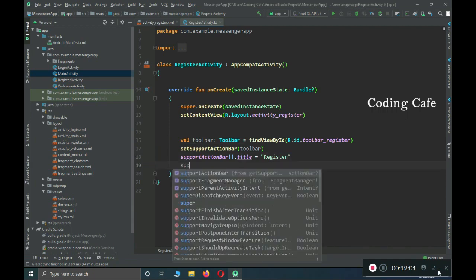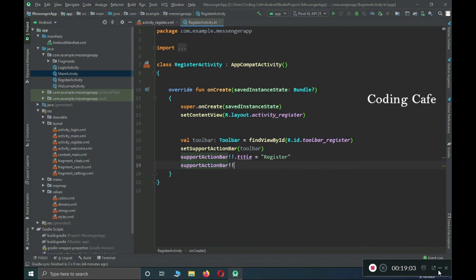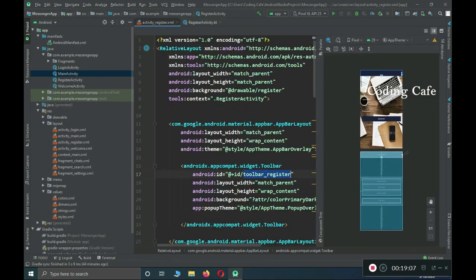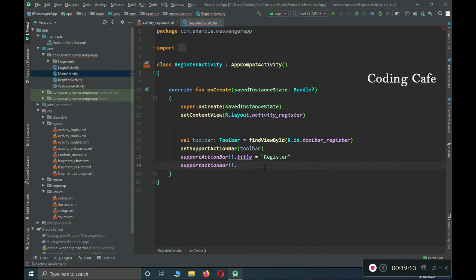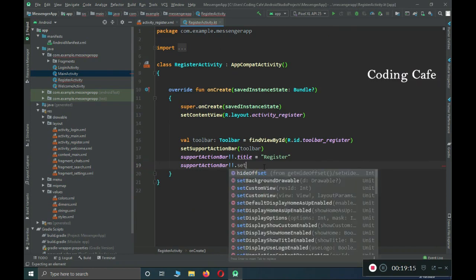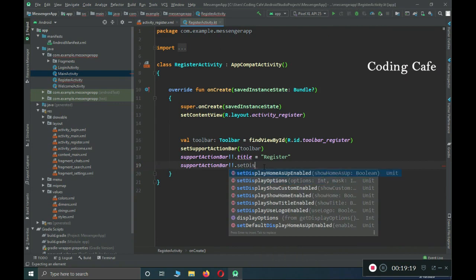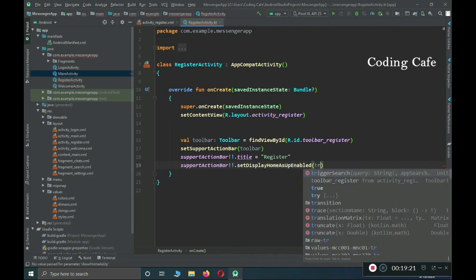And for displaying the back button here, we have to set display home as up enabled, which means that it will display a back button there. So for that, we can say set display home as up enabled, this one, to true.